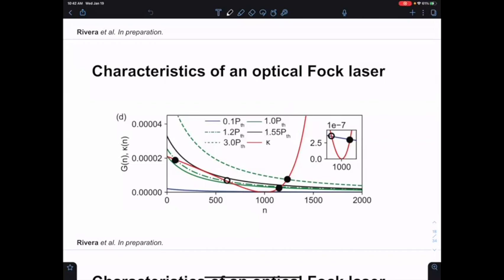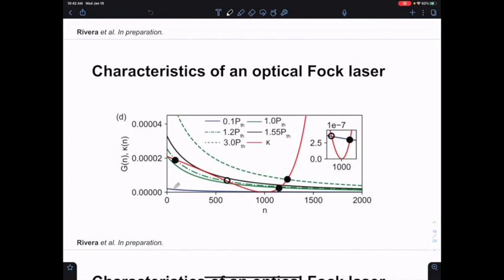Now let me look at the lowest level of pumping, which is this blue curve here. This blue curve is below threshold. If you start with 0 photons, the gain is less than the loss. The system has no reason to build up photons and go towards a steady state. The steady state is just going to be 0 photons, and then the system will be in something like a thermal state. Once the gain at 0 photons exceeds the loss at 0 photons, I'm above threshold. The stimulated emission will occur until I hit a steady state. For example, with this dash dot curve here, I have some steady state at this photon number.